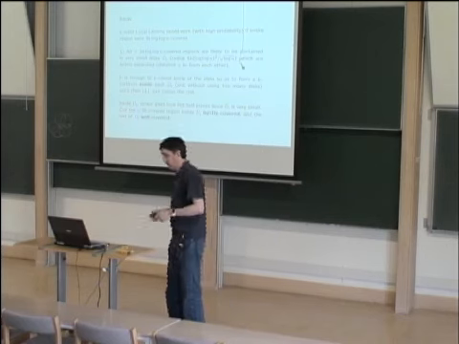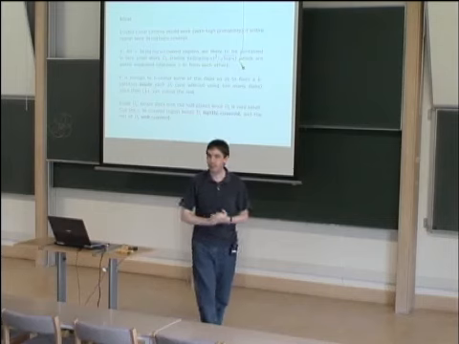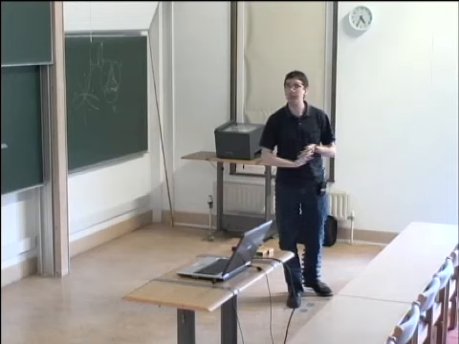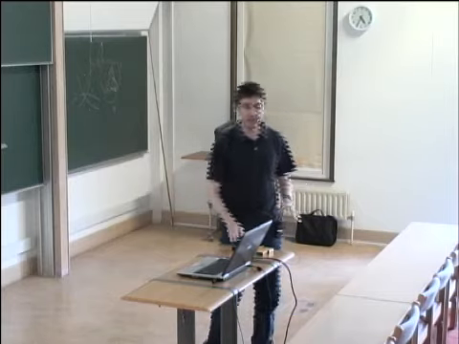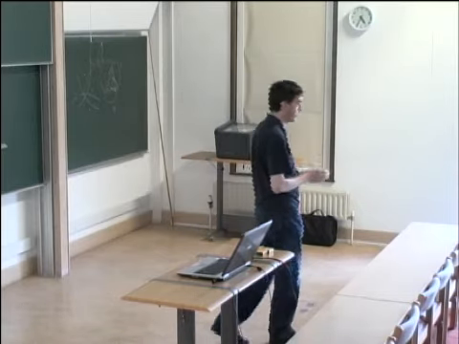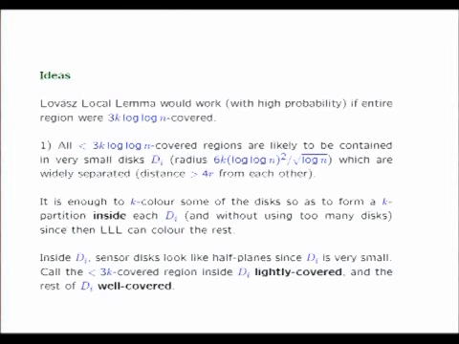Right, okay, so that's just a quick sketch of the ideas. In all of this, the details tend to get rather technical, but I'd just like to give you a rough idea of the main ingredients for the proof. First of all, there's the Lovász local lemma, which will deal with everything as long as everything is at least sort of K log n covered. In other words, if you had massive coverage, then of course it seems reasonable that one can partition them into K groups, and the Lovász local lemma allows us to do that.